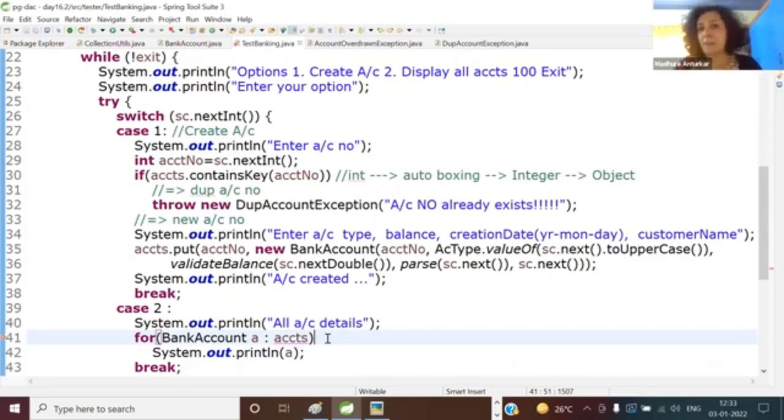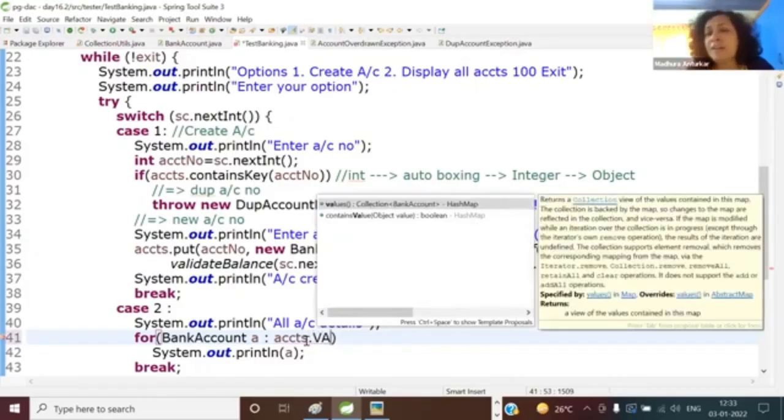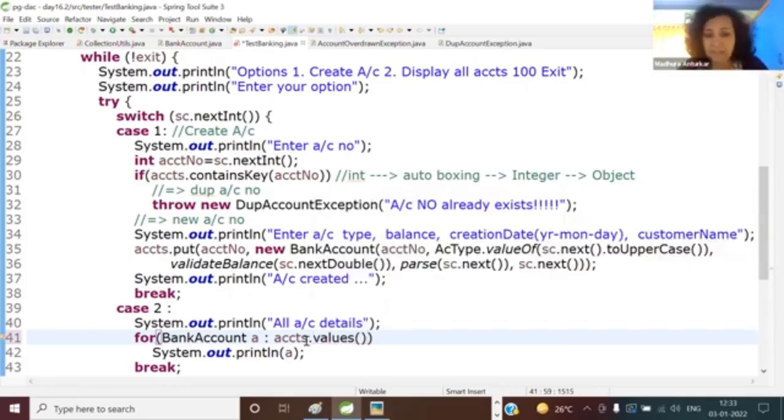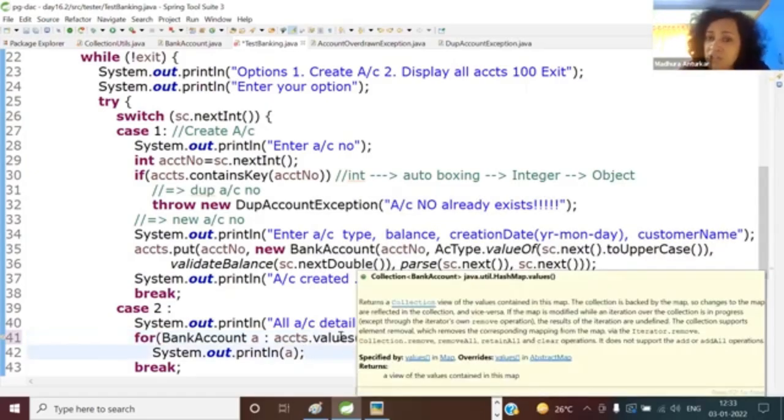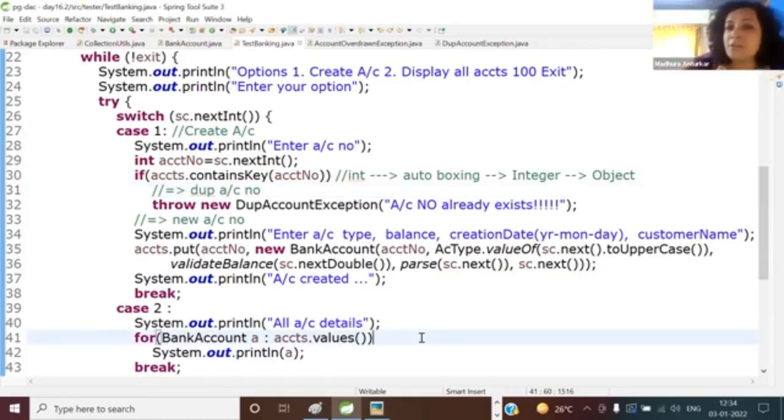This is a standard limitation of a map. So here, the method I want to call is not the one that gets the account numbers. I want to get the whole account details. So values. And once you say values, of course, this is returning you a collection. Collection is Iterable, gets the job done. Now you type. Understand and then type. Don't just blindly copy. Tell me when your typing is done. We are going to test it together.